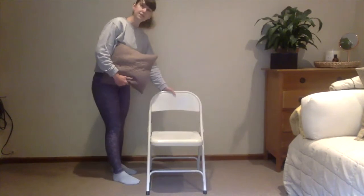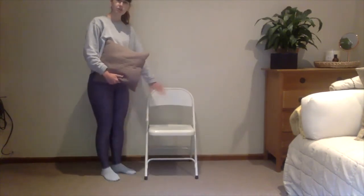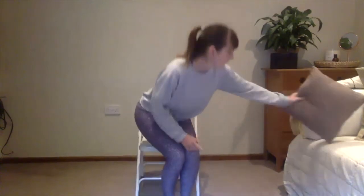The other thing that you're going to need is to be able to put your chair against the wall. I've got a clear space of wall behind me, and at the end of the class, not during, I'm going to bring my chair right up against the wall, and you're going to want to be able to join me in doing that. For now, we'll sit in the chair just a little bit away from the wall and keep the cushion nearby. Unless you've tucked it behind you for extra comfort, you don't need to worry about where the cushion is just yet.